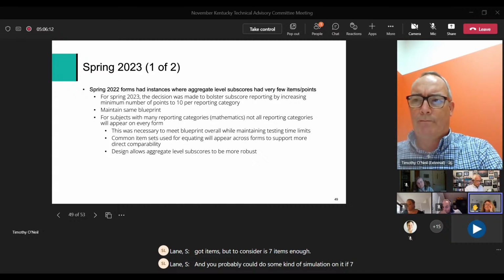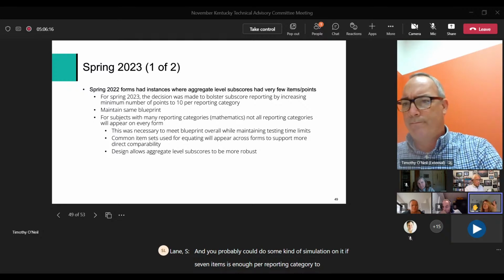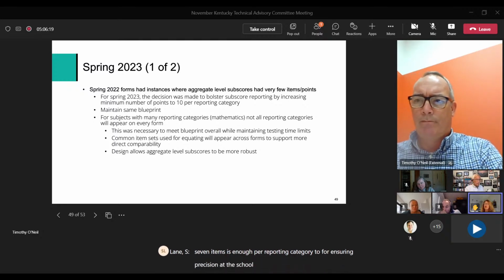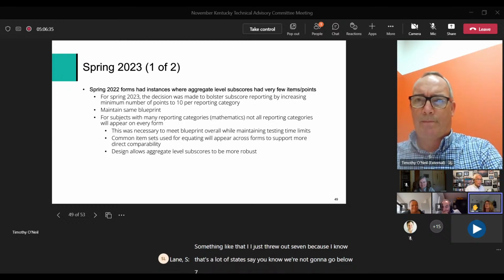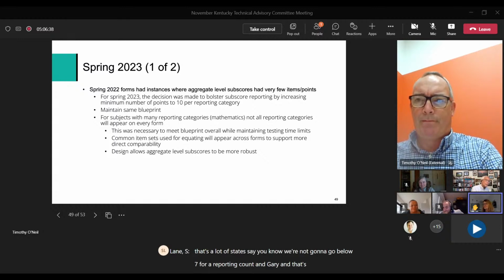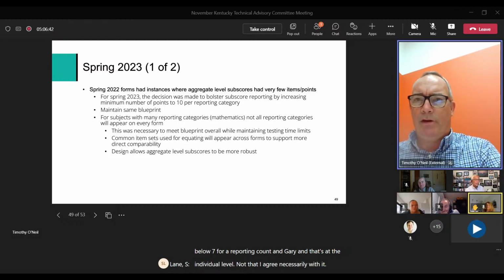If 7 items is enough per reporting category for ensuring precision at the school level while allowing the full construct to be represented to each of the students. Something like that. I just threw out 7 because I know a lot of states say we're not going to go below 7 for a reporting category. And that's at the individual level. Not that I agree necessarily with it. Oh, and I hear you. I understand that.